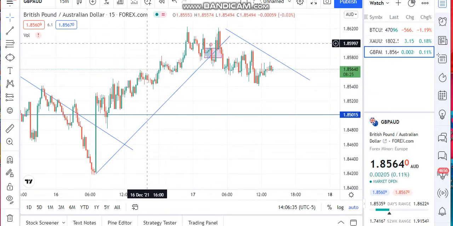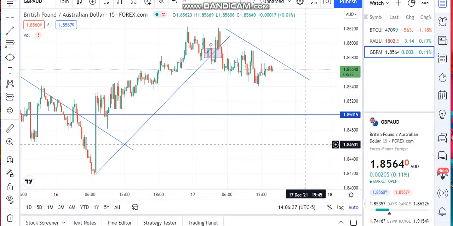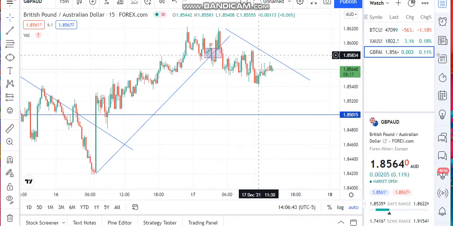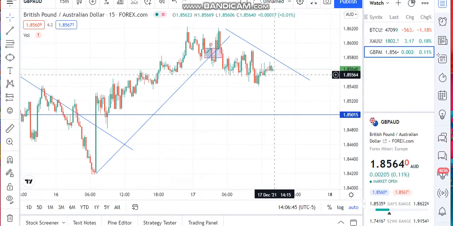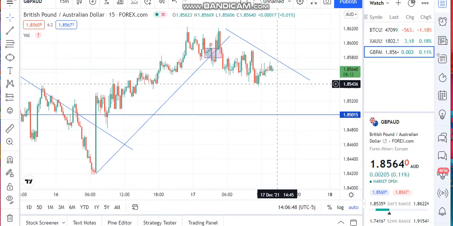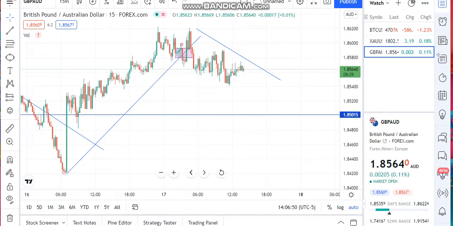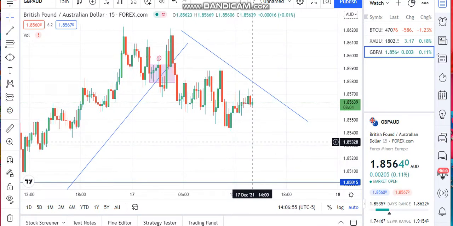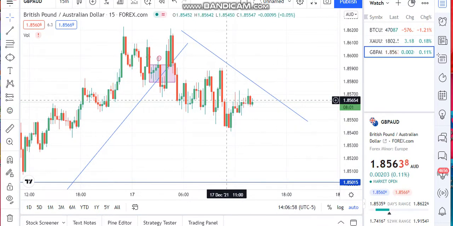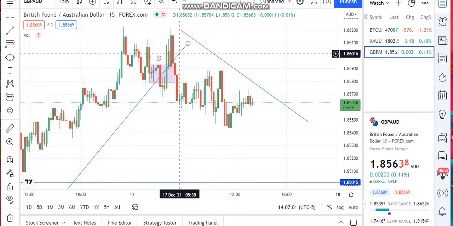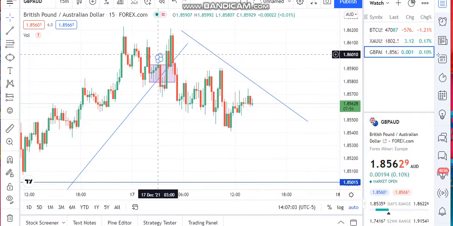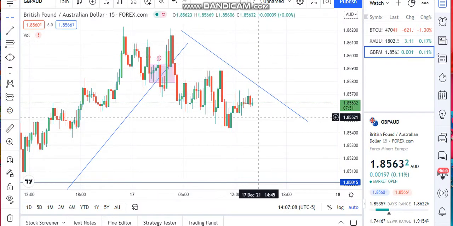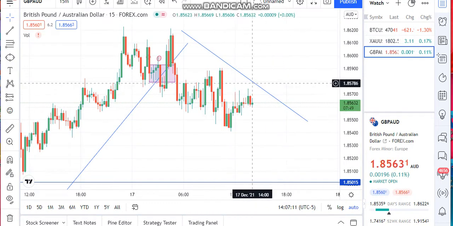Boom, this is with GBP AUD. My mentor trades this pair, so I'm starting to use this pair. It fluctuates a lot. It moves kind of like gold, pretty fast. Like I said, I like fast money. GBPUSD, EURUSD, the major pairs, they move a little smoother. This moves a little smoother too, but it does move fast still. So boom, we're in a downtrend, candles are below. Still figuring this pair out.